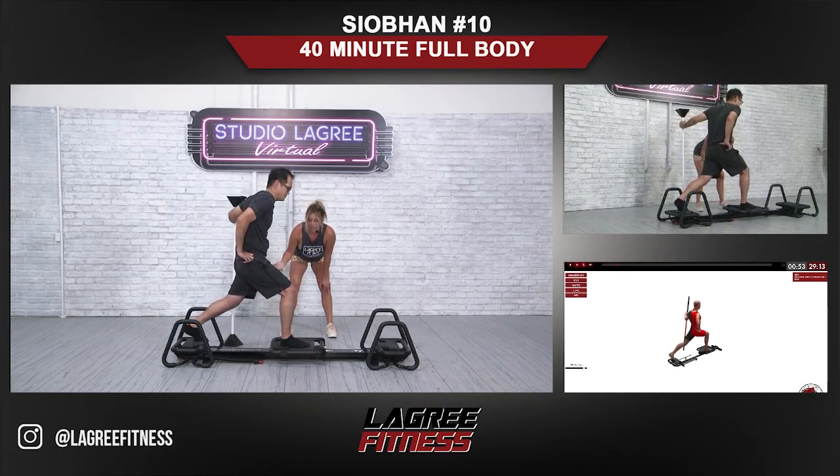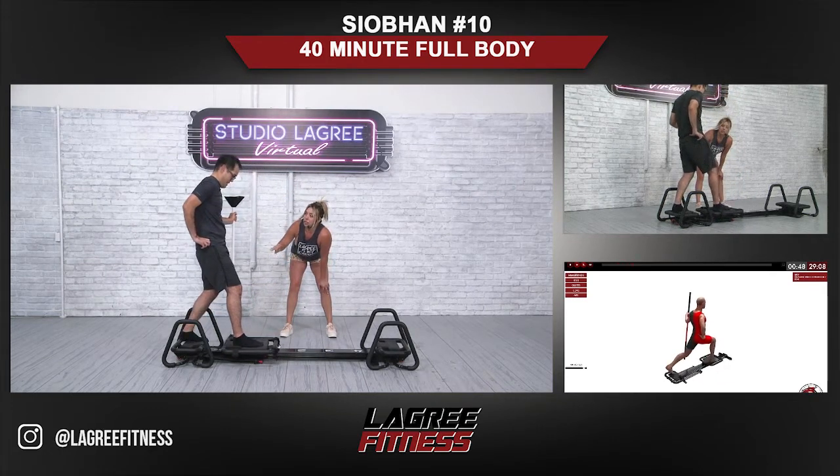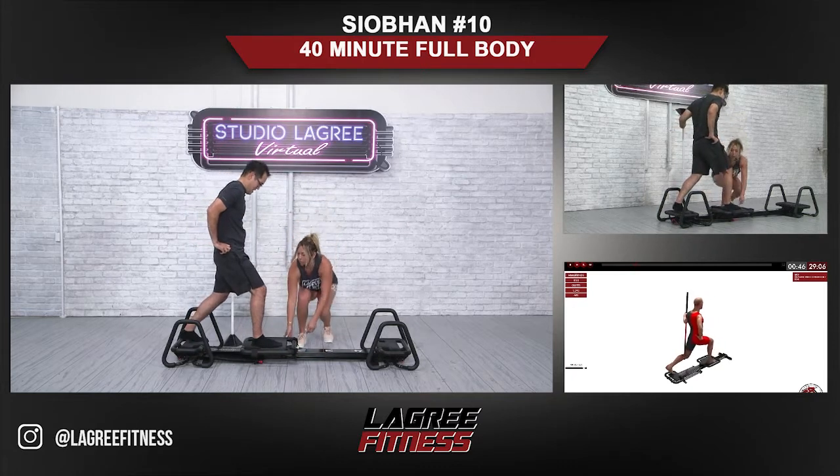The left heel stays high. Yep, press down through that right foot, bringing it back. So try not to use that left foot. Now let me see. Let me help you.